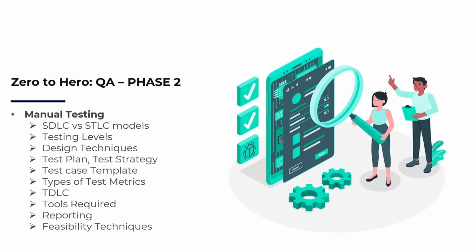Types of test metrics we can discuss again. We already discussed, like the pass percentage and fail percentage; the overall stability of the product we can understand using these test metrics. This is useful to decide whether we need to continue our testing, or it is ready for deployment or for the staging environment. And the test defect life cycle. What is the defect life cycle? Any defect you raise needs to be fixed somehow, right?